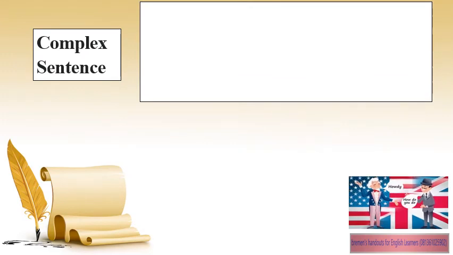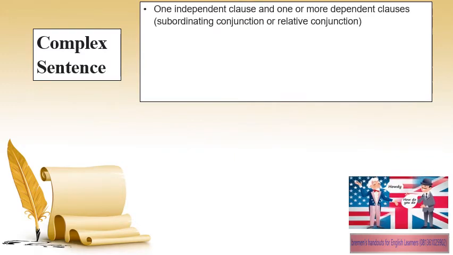The next one, or the last kind of example, is the complex sentence. A complex sentence is widely used, and it is always used to show the quality of your understanding of grammatical sentences. Especially in essay writing, the complex sentence will be graded with a high score. The structure of this sentence is always one independent clause and one or more dependent clauses. A dependent clause cannot stand by itself.